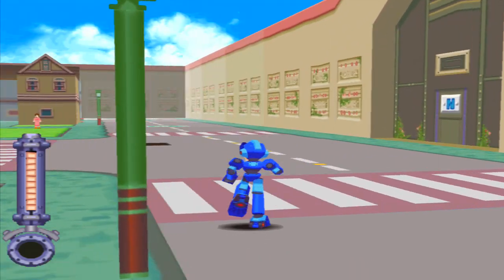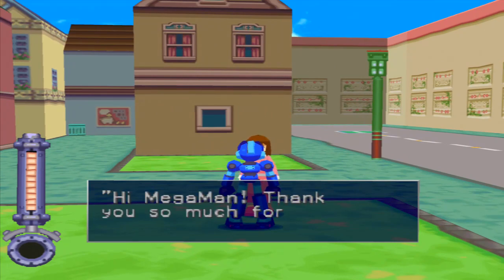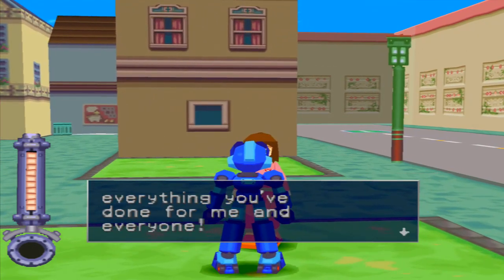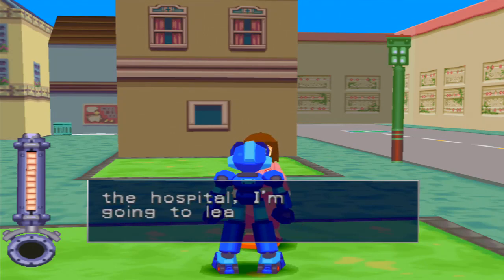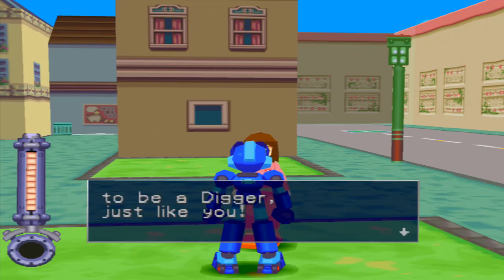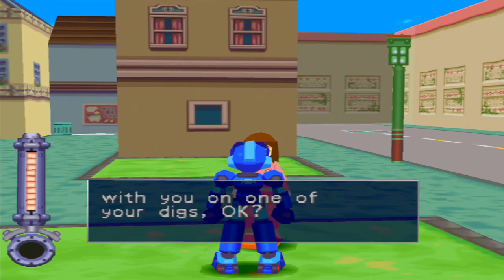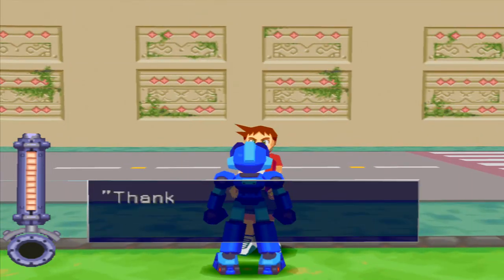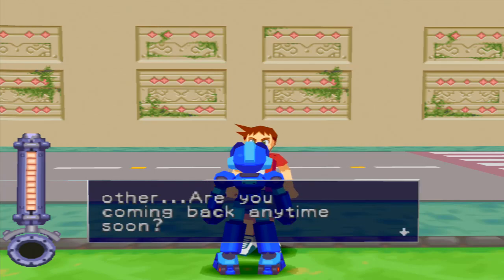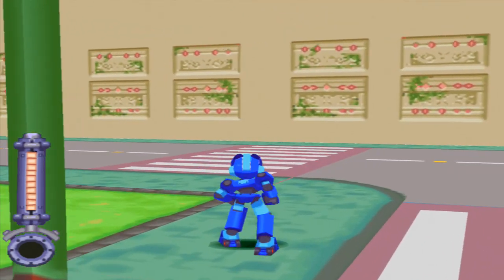There we go. Hey, it's Ira. Hello. Hi, Mega Man. Thank you so much for everything you've done for me and everyone. You know what? I've decided that once I get out of the hospital, I'm going to learn how to be a digger just like you. Promise me that when I grow up, you'll take me with you on one of your digs, okay? Okay, sure. It's nice to see you out and about. Thanks. I wish we'd had more time to play with each other and... Oh, are you coming back anytime soon? I don't know. I really don't know.